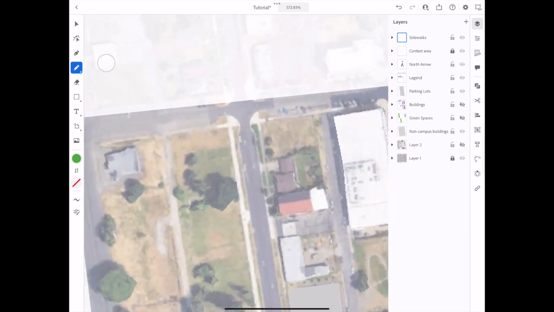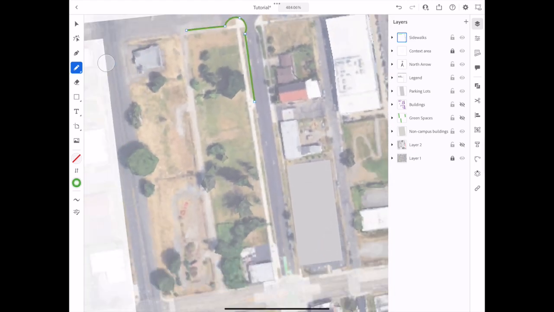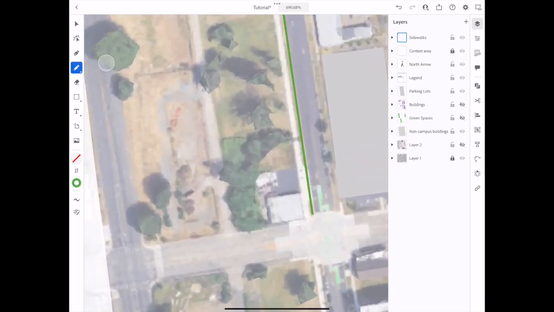You can start drawing. If you hold the pen down or your finger down, it'll put a point. And then I'm switching it to stroke so that it doesn't cover it. And then you can do the direct select tool and bring the anchor point down. And I'm just showing different ways you can mess with the anchors and change the way it looks.